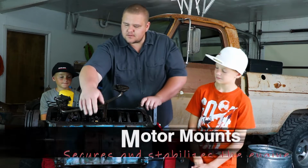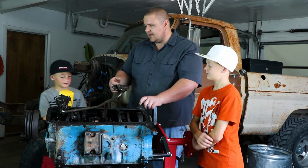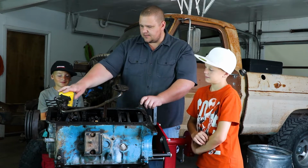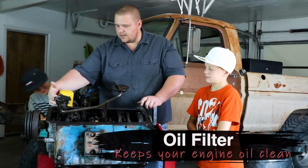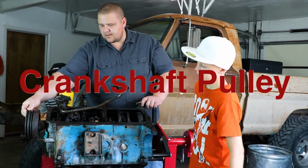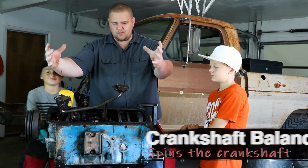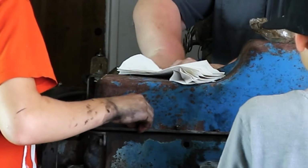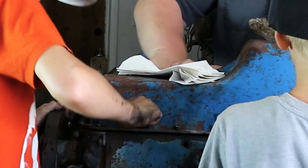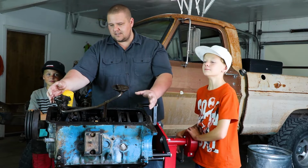All right guys, so to get this thing ready to go to Bill, we need to pull these motor mounts off. You can see there's 2 bolts per mount. We'll need to get those out of there. We're gonna see the plate here that this oil filter mounts to. We're gonna need to unhook that, a couple bolts there. And then this pulley on the front, we're gonna get that off. And once all that stuff's off, we're going to put the oil pan back on, and we're going to use the oil pan bolts that we bagged and tagged and we put neatly in our file organizer, so that should be super easy.